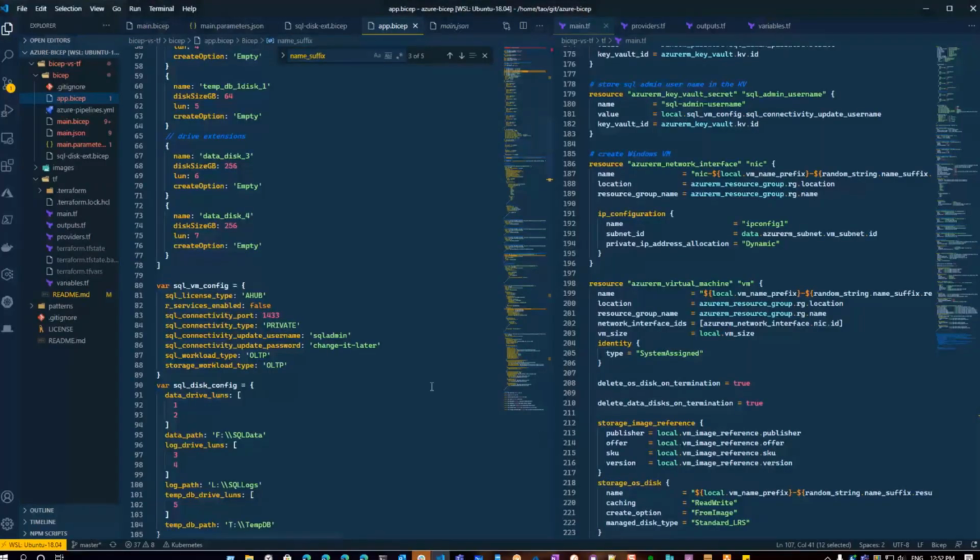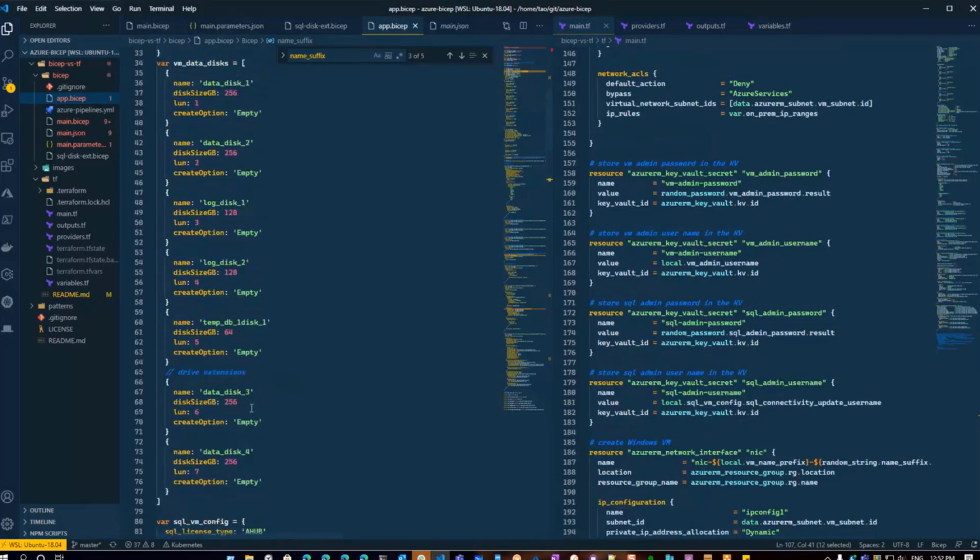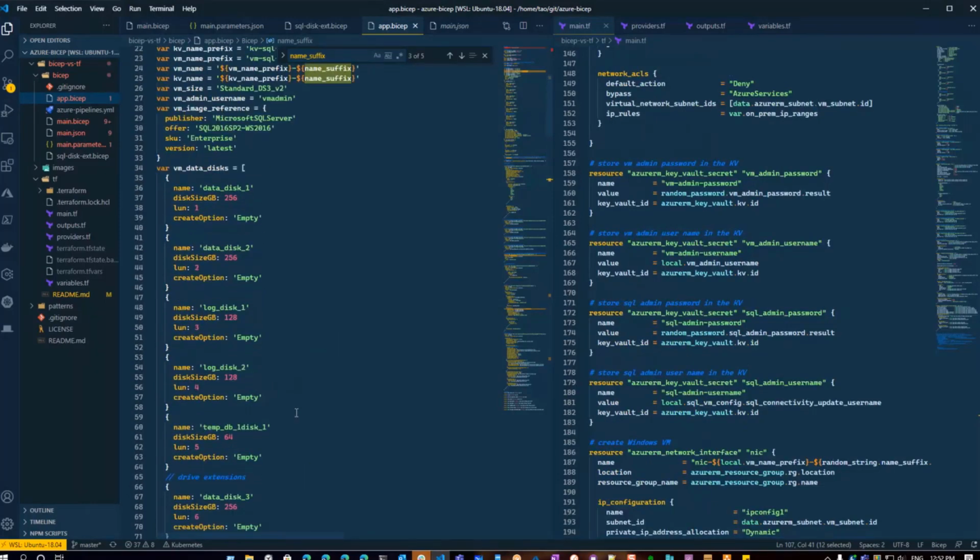As you can see, if you are familiar with Terraform, you should have no problem picking up Bicep. The syntax is really, really similar. What's different is the terminology, right? Parameters versus variables and so on. There are still a lot of edge cases to work on, but it's moving fast.